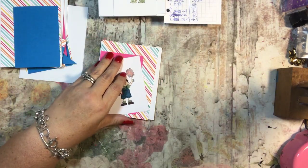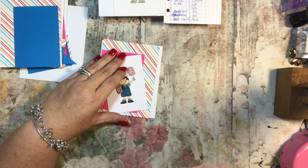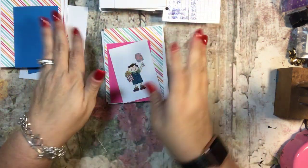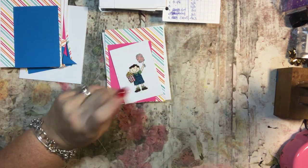And I wanted to get some ribbon too. I forgot to grab some. So let me figure out what color ribbon I want to use, and I'm going to grab some. So I am going to use a little bit of an embellishment with the ribbon, maybe even some rhinestones. I don't know. We'll see. Let's hold on just a second.